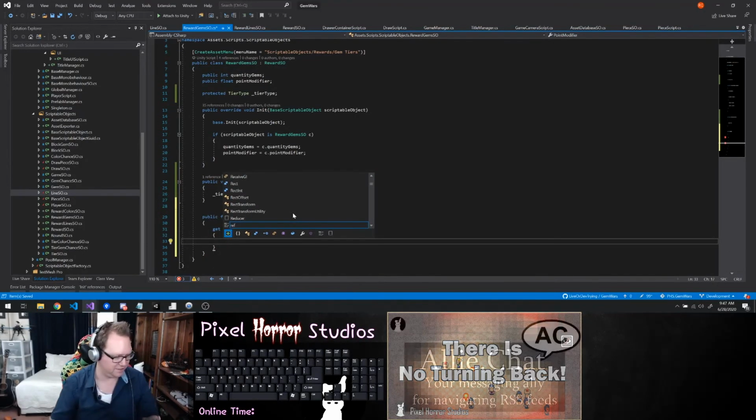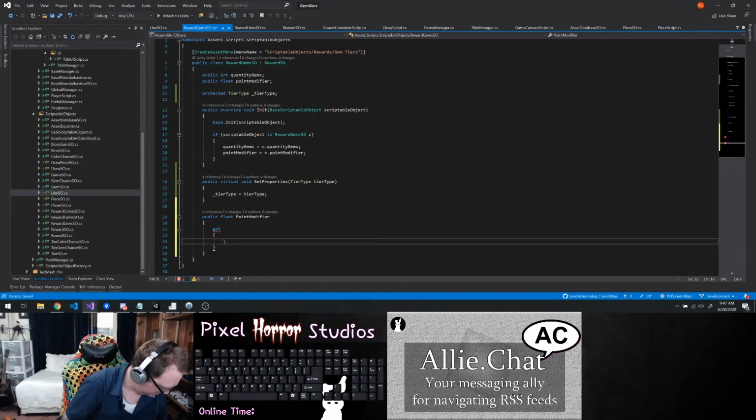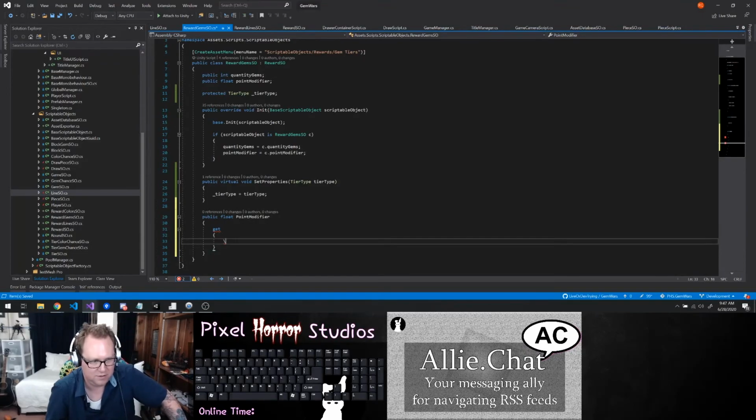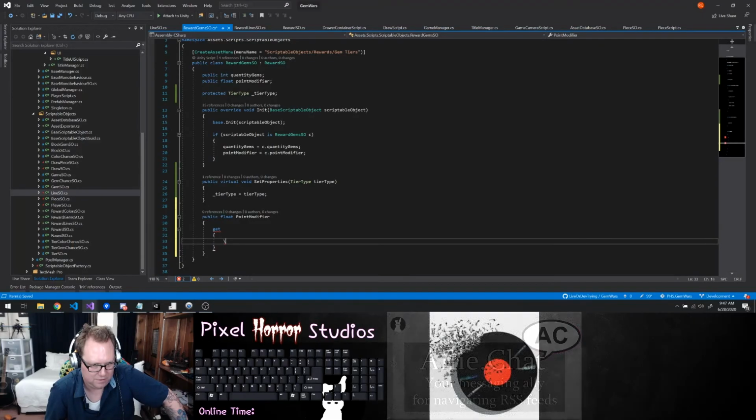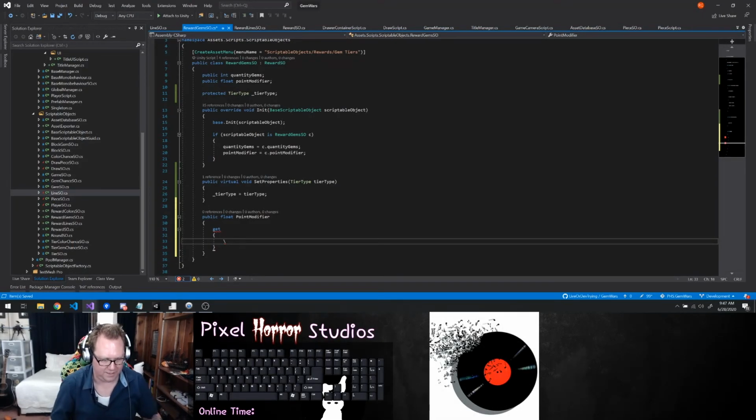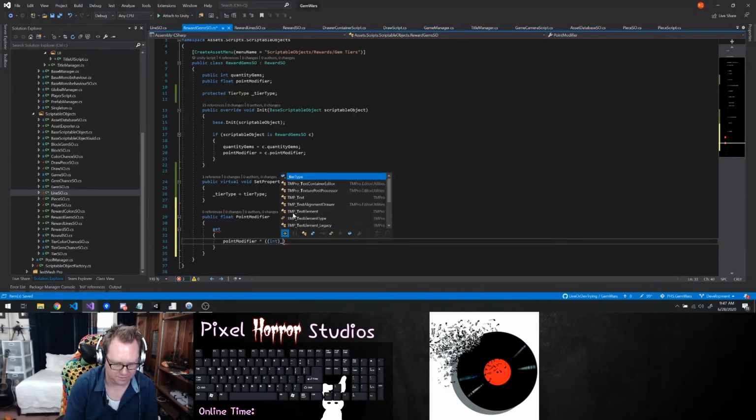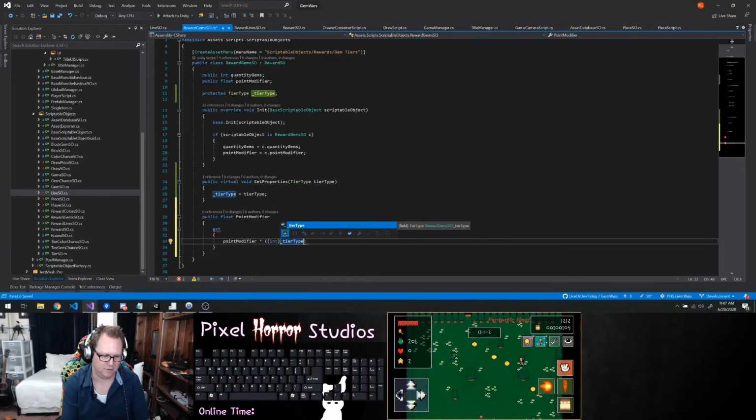And what I want to do here is I want to calculate this by the point modifier times my integer of my tier type, divide that by, multiply that by 1.5f.